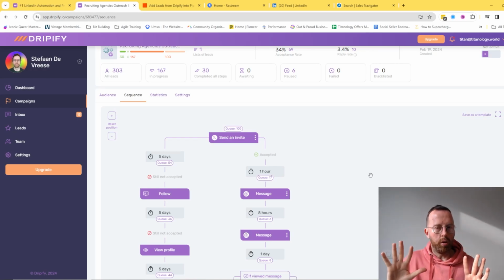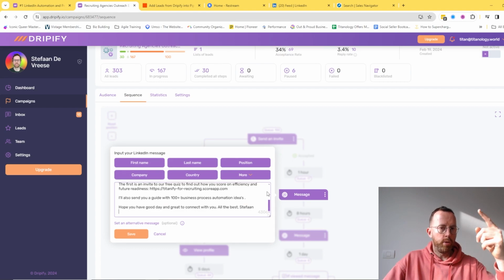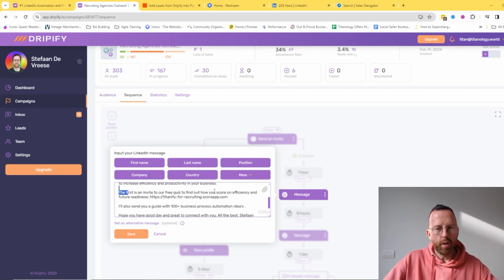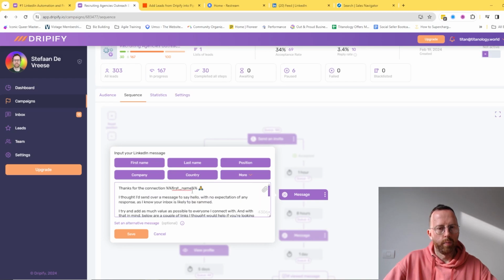So that's one thing. But that's why I do not add these people who have accepted the connection request as leads before they reply, either to the first message or to the second one, which is an invite to a lead magnet.